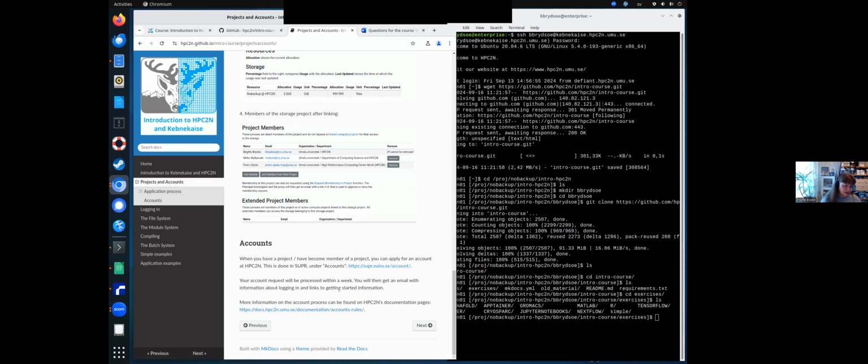The account request should be processed within a week. It can be very much faster, but it depends on how pressed for time people are at the center. You will get an email when it's created, and there will be information about logging in and where you get started information. And there is more information here on HPC2N.